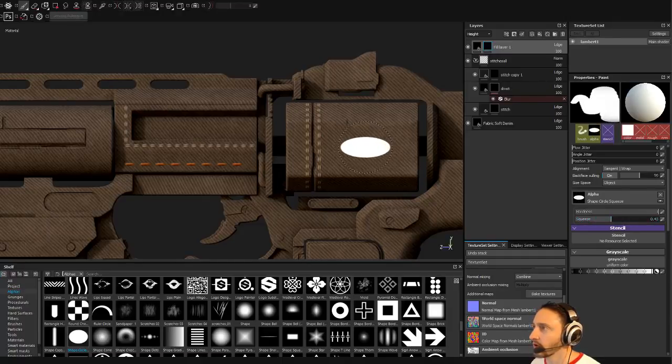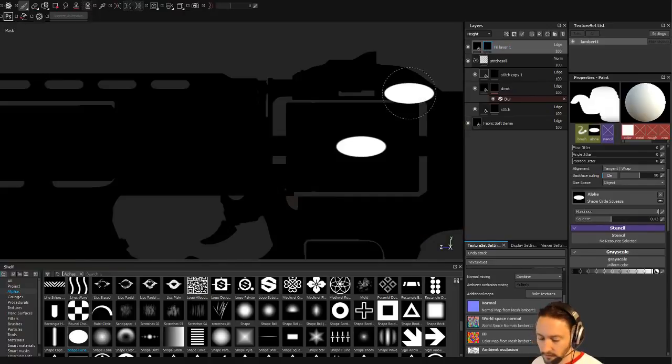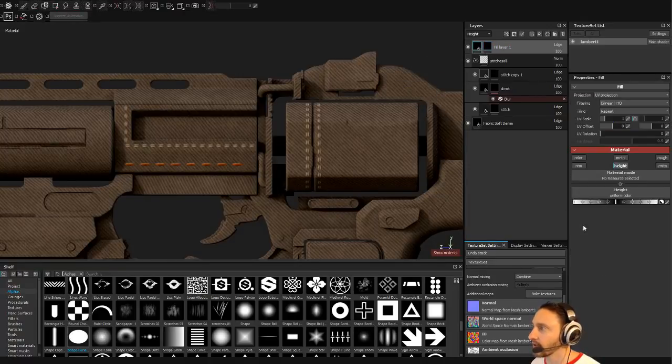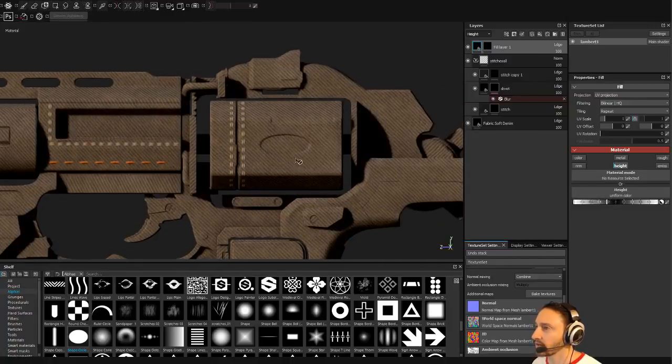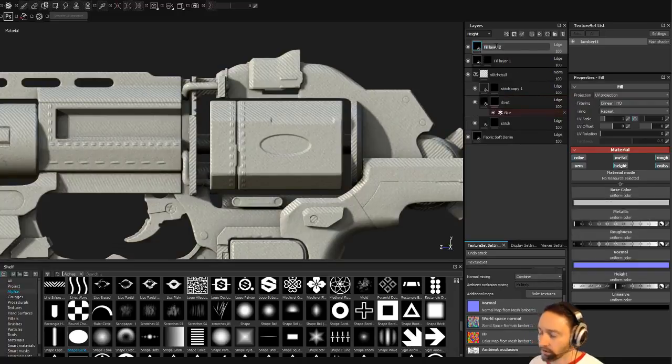So now you can go through here, and you can stamp white where that'll be. Now you're going to see it didn't really do anything. However, I have a height layer here, so I can just take this height and I can just embed it here. And then if I wanted to put text in there, all I need to do is we can make another layer here. We'll call this text stamp.